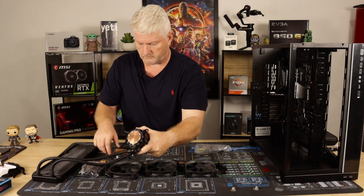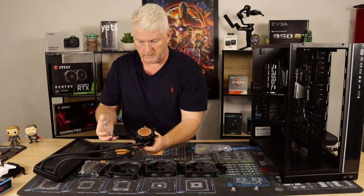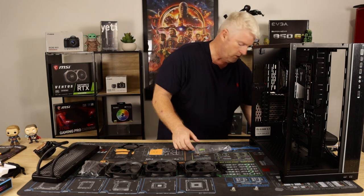Alright. But the only thing is, the cover doesn't go back on because it's for Intel for some reason. I think Intel is the only people that make CPUs. Okay, we'll leave that there for now.